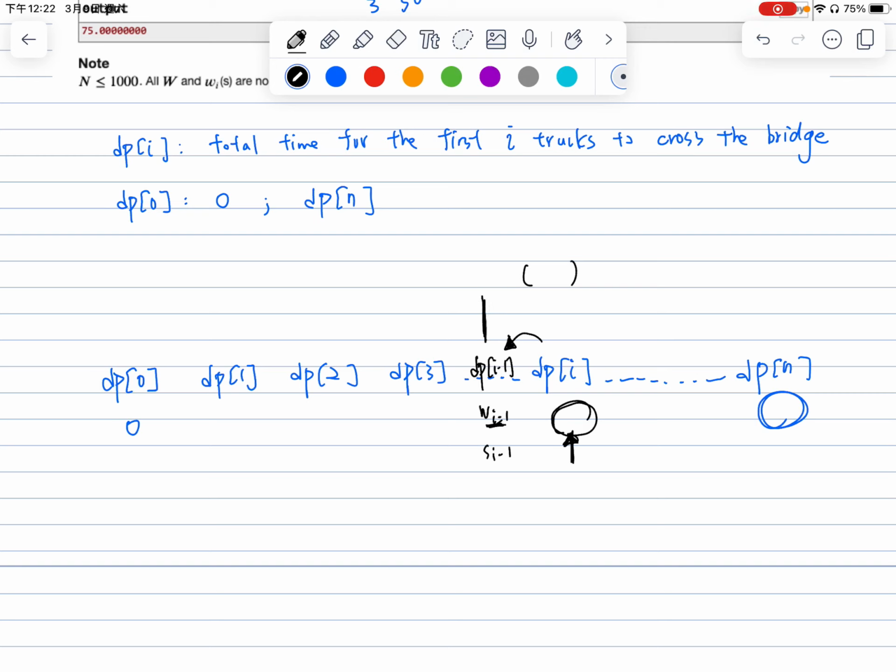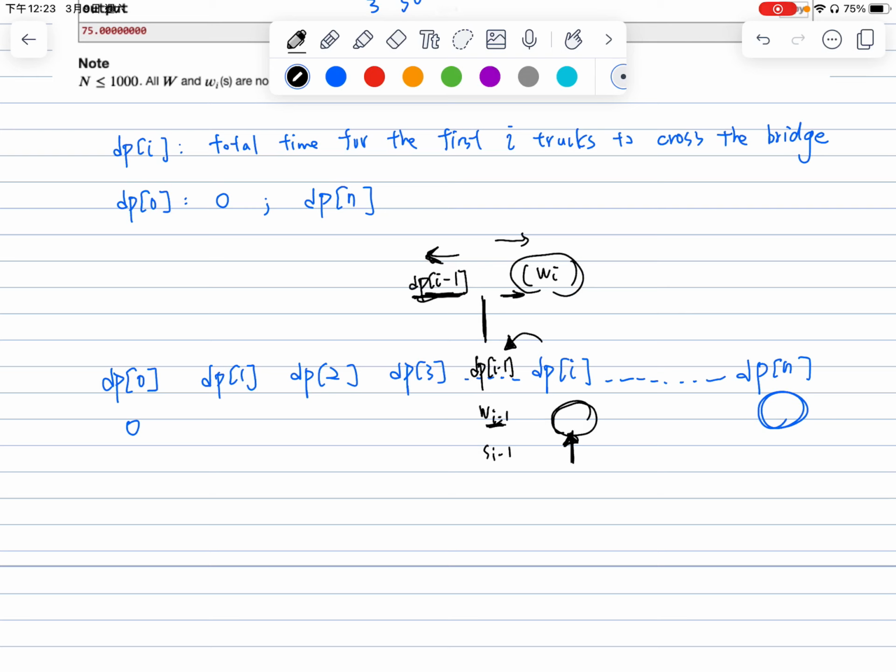So the first group is the group with the W[i], and the second group is the DP[i-1], the time spent by the previous group, and the post group here that we want to decide.